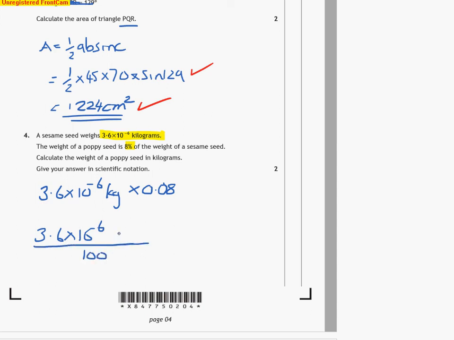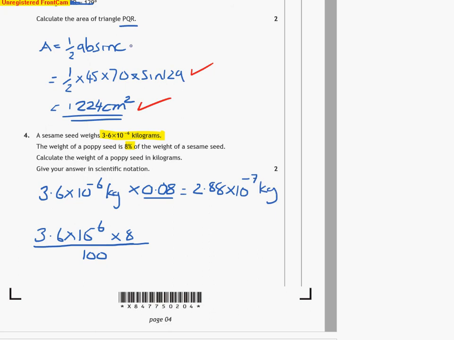And then we're timesing it by 8. That's actually what this number in here is. It's just 8 divided by 100. So we divide by 100 to get 1%, and then times it by 8. So again, if you forget where these are coming from, that's the derivation there. We've got 1% by dividing by 100. Percent just means per 100, and then timesing it by 8 to give us 8 of them. So yeah, 0.08. So the answer to that on the calculator is going to be 2.88 times 10 to the minus 7 kilograms.